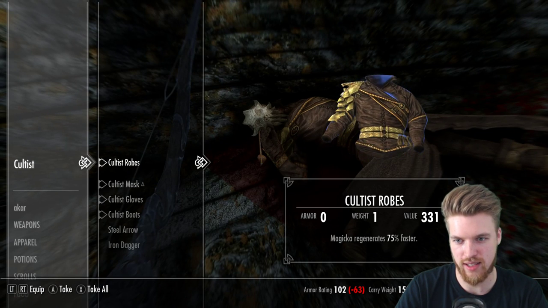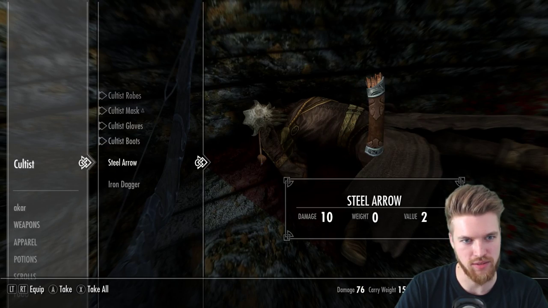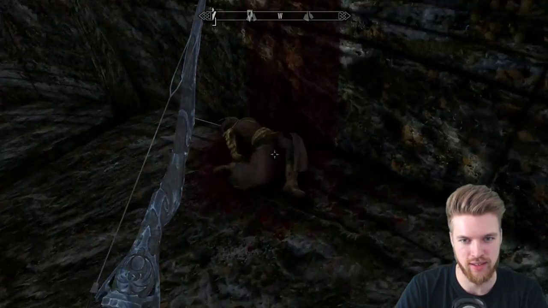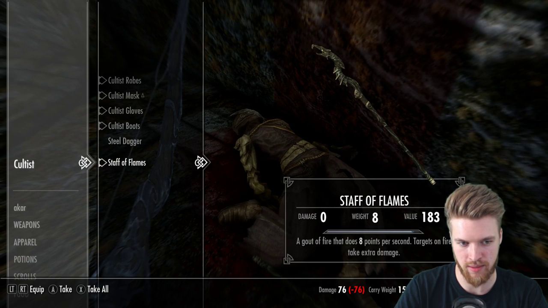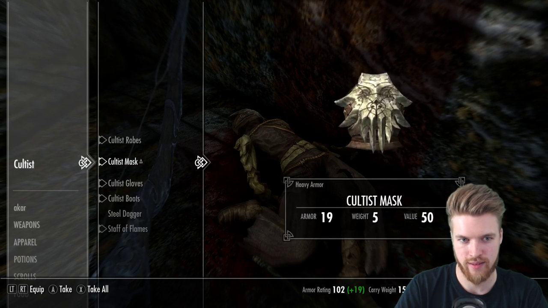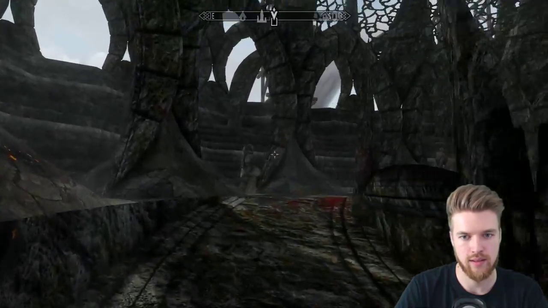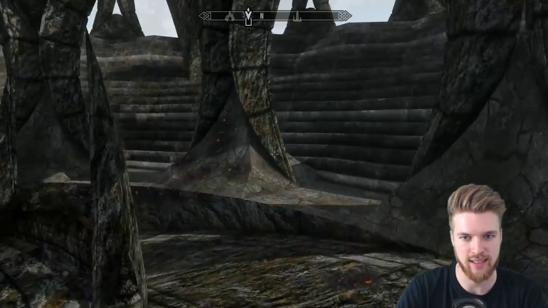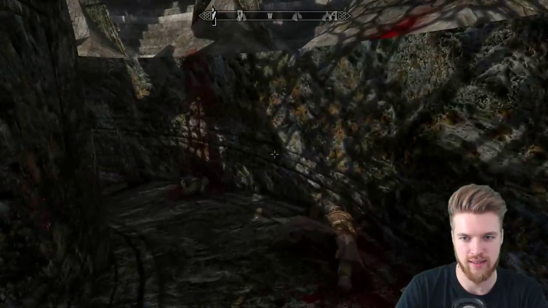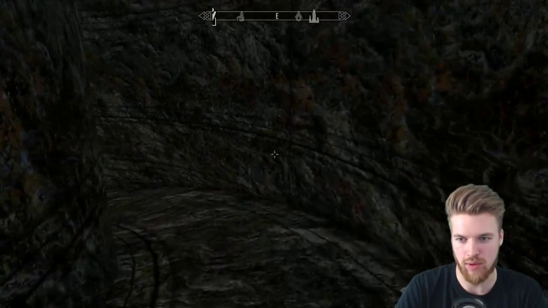So, these are the cultist robes, which look pretty awesome. I always used to love the look of these, but they're just not very good, unless you want to pick them up and sell them just because of the enchantment, it makes it quite valuable. Alright. Where's she gone? I was going to ask her some questions before we got attacked. Is she downstairs now? Alright. Let's go into the Temple of Mirak.